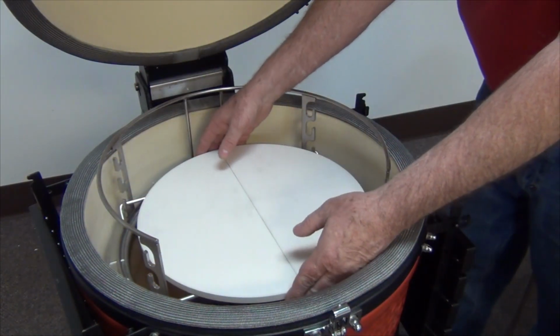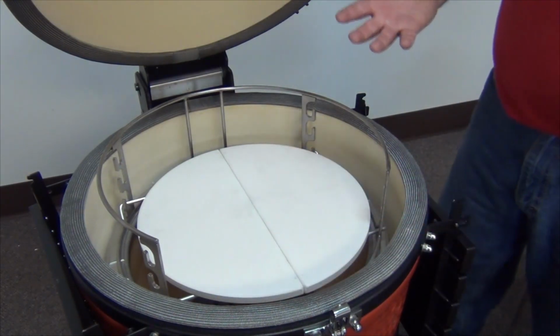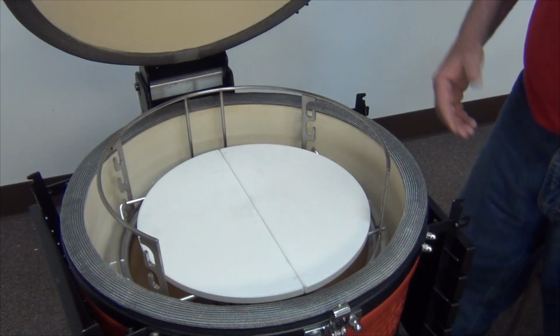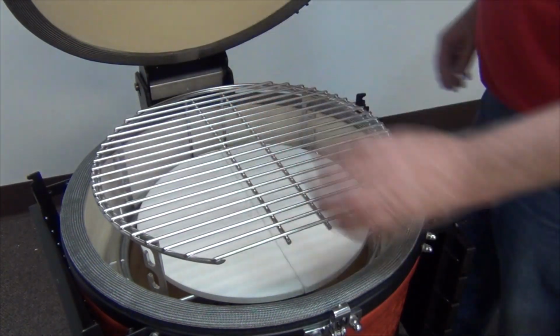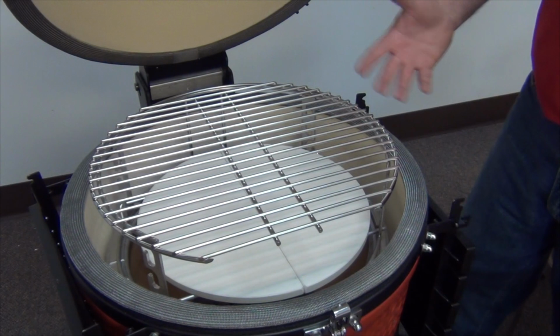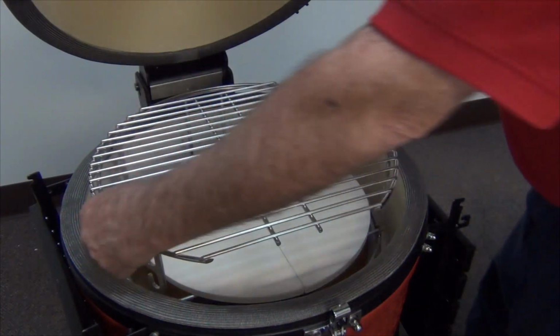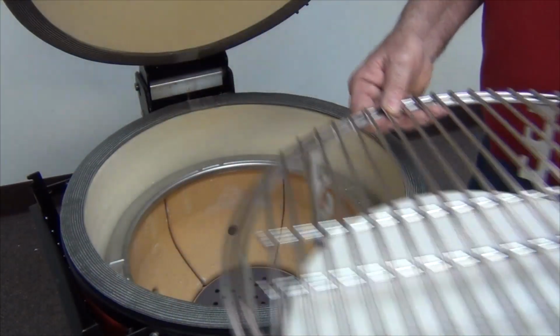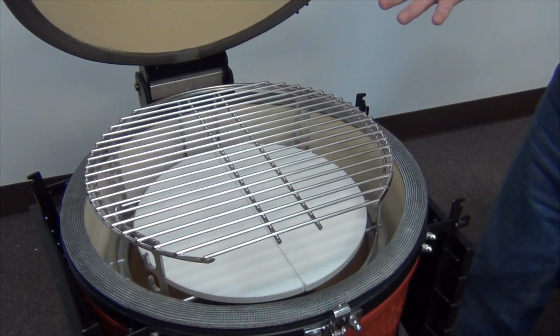Now what's nice about this is we've actually opened up and have a better gap in here to get the air up out of the firebox, so we'll get a little bit better circulation. And then it's just simply taking the grid that comes in the combo and adding it to the top of the rig. Now we have a simple setup for barbecue. And what's nice about this is we can pick it up and take it out to access the charcoal during the cook if we so choose.